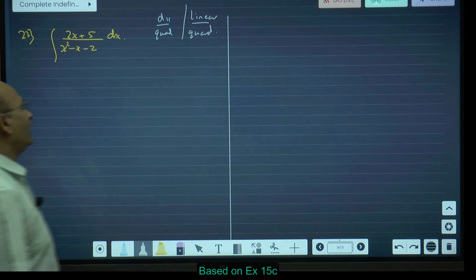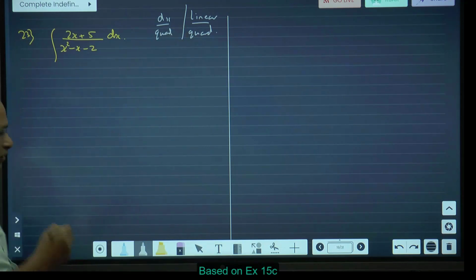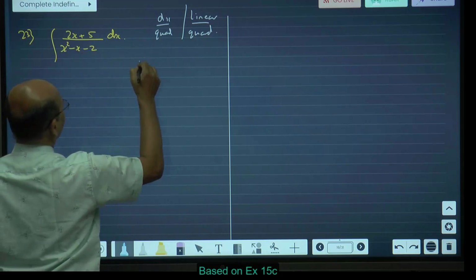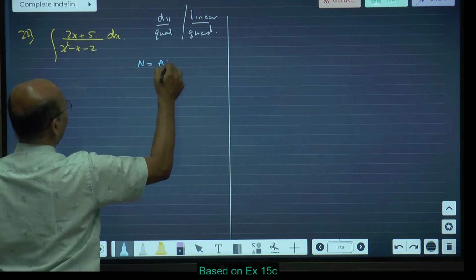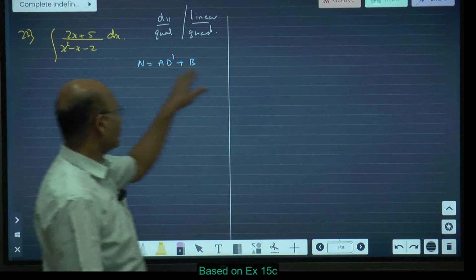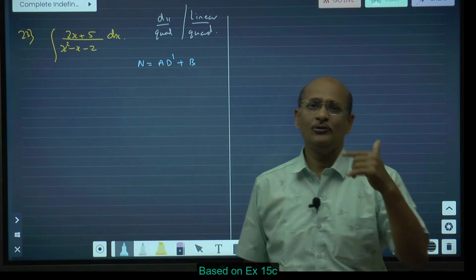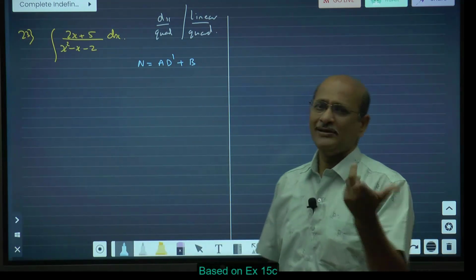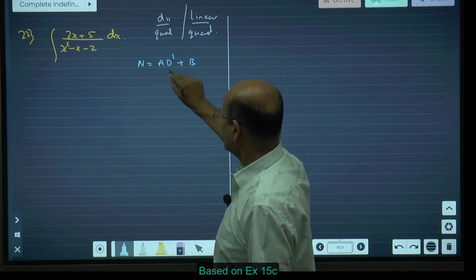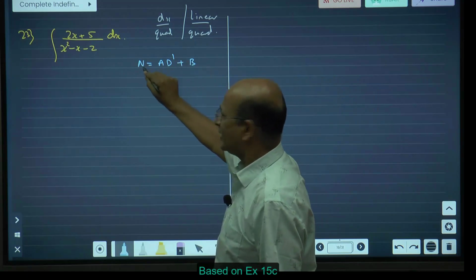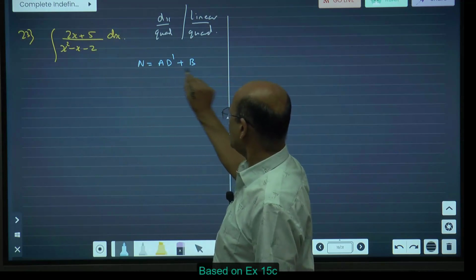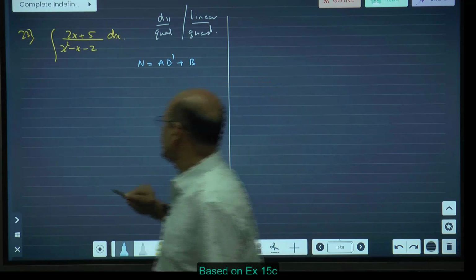Now what we do whenever it is dx linear upon quadratic. So linear upon quadratic, I write the numerator as a into derivative of denominator plus b. Remember, in partial fractions a and b reminds me how I found the values of those constants a and b. On the same lines you have to find a and b. So you find a and b in such a way with the derivative of denominator that when you simplify this, you get the numerator back. So we don't use the original numerator in the sum, we use this part as the numerator. So let us quickly do it now.